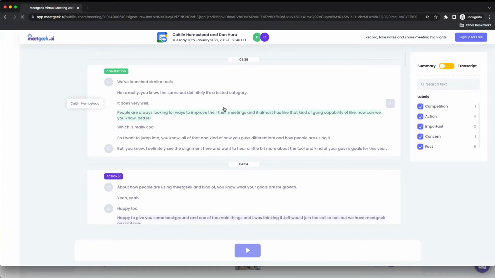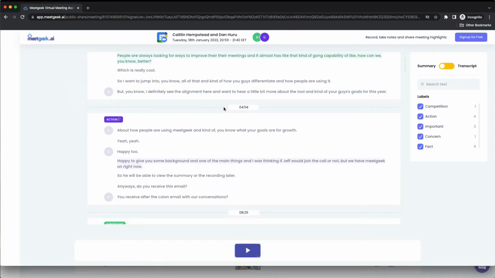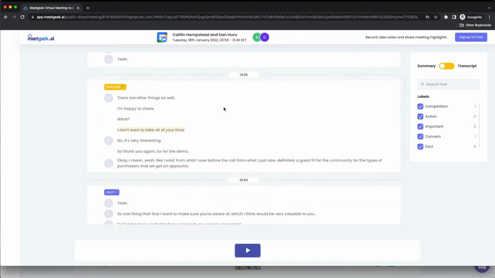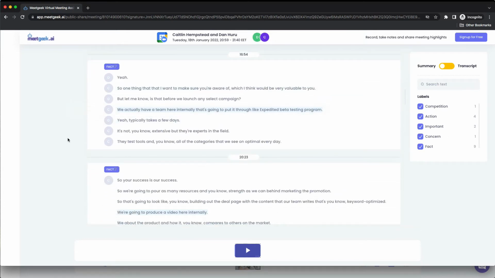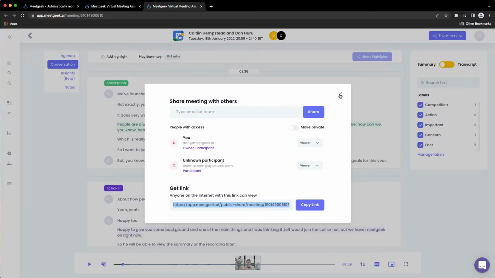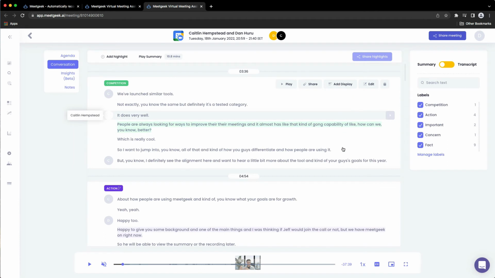Once you have it open, the snippets that you select or the whole meeting that you select can be shared by literally a few clicks of a button, as you can see, along with the transcript, the video, and so forth, which is obviously a really, really powerful tool moving forward. Now, as well as this, it also has typical things like the agenda that you can click on and edit. And if you want to make any notes, you can make some notes here.